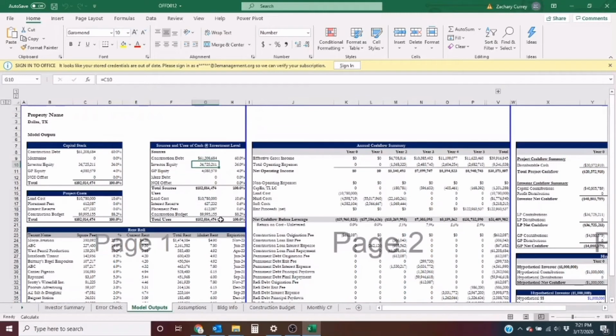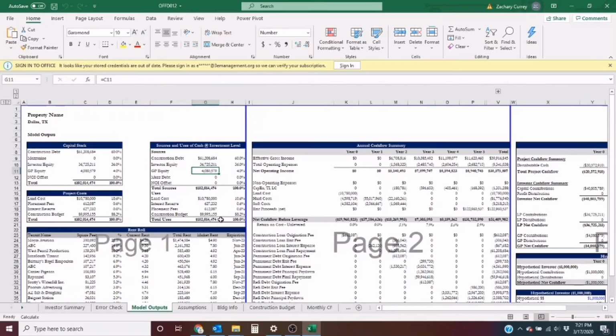So NOI offset, as mentioned before, this is any positive NOI generated before reaching peak capitalization that can be used to offset concurrent uses of capital. And equity is again determined by subtracting debt and NOI from the total sources of capital, and then this is the amount of equity or capital that is contributed by the investors and should be found throughout the model.